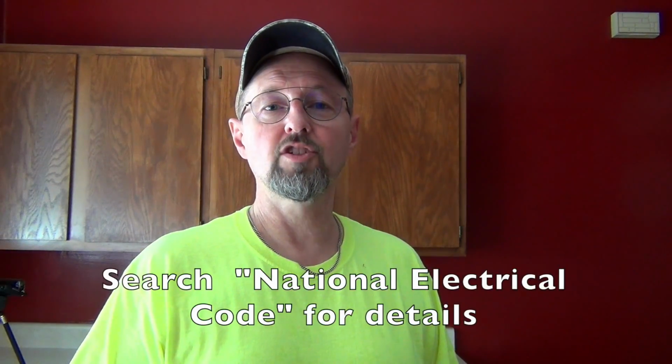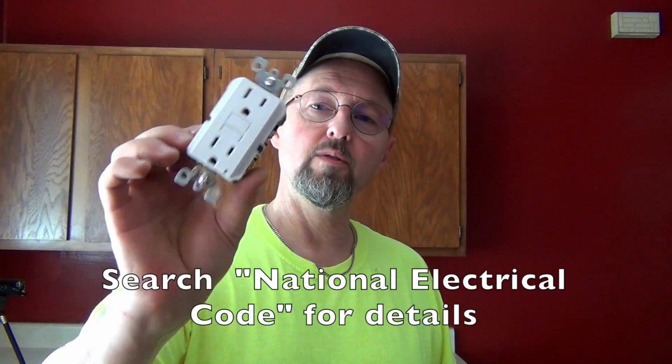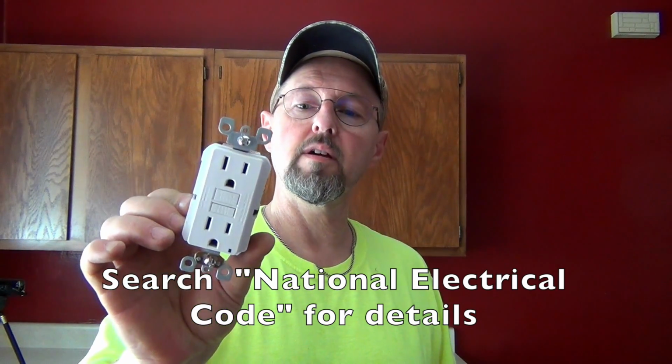I'm going to show you how to replace these old style 2 or 3 prong outlets with a GFCI outlet. Sometime in the last few years, the government has changed their national electrical code, and they're requiring the use of these kinds of outlets in and around your sink area, in your bathrooms, in your kitchens, also in your basements.